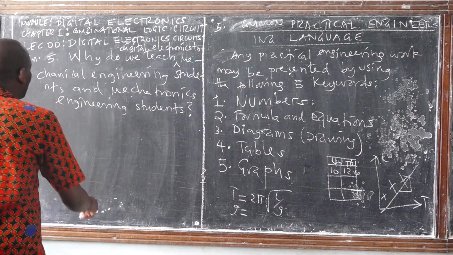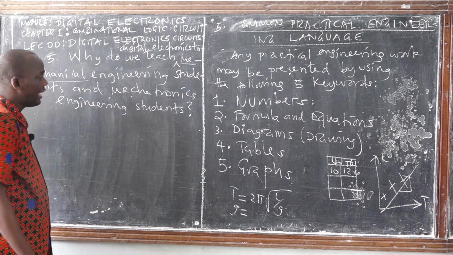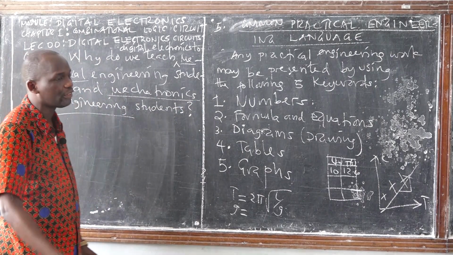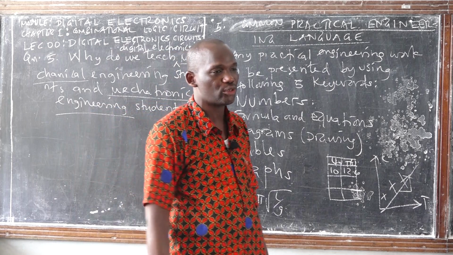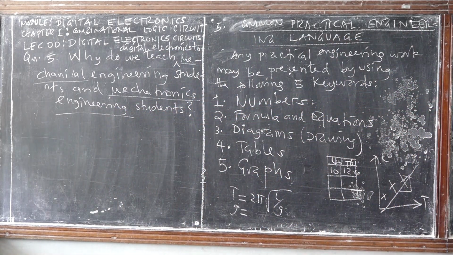So I have just mentioned mechanical engineering students because they are the ones I'm teaching physically. And I've mentioned mechatronics engineering students because this is another related field where they have to study digital electronics. For mechatronics students, it can sound reasonable because there's electronics in their course. But for the mechanical engineer, why are they teaching us digital electronics, those stuff of electronics engineering? Do I want to be an electronics engineer? No, I want to be a mechanical engineer. So why do these people bother my mind? That's the question you have to ask yourself.